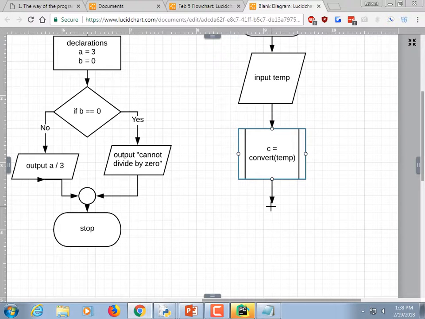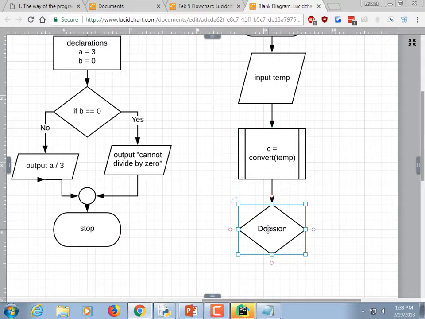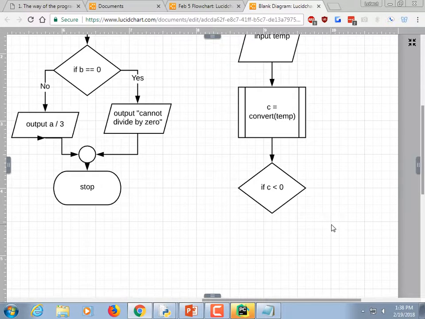Then we're going to call an if statement. If C is less than 0, we're going to print freezing.